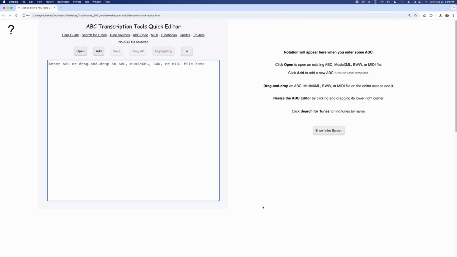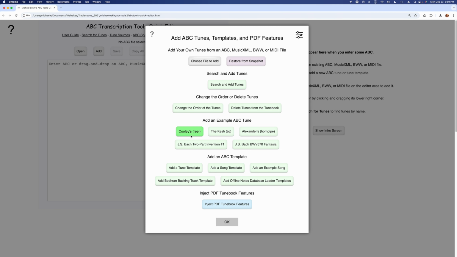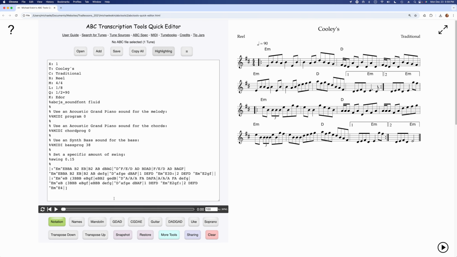I've dramatically enhanced the functionality of the quick editor so that you can switch between multiple tunes in a Tunebook. Previously, the quick editor really was designed to work with a single tune at a time. And it's different than the standard editor in that it puts a play bar directly underneath the ABC, so you don't have to click on play or open up a player to play the tunes. You can make changes in the ABC, and then you can just click play.